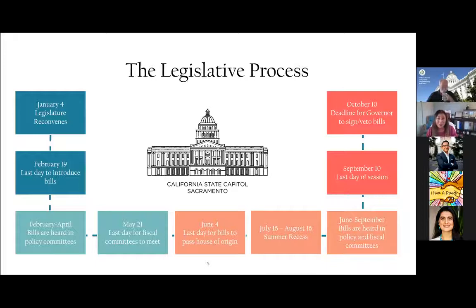Now, if the author's not willing to make the changes, we have authors who are young and inexperienced. We go through the committee consultants and we suggest to them, if you make the following modifications, we can make this legislation work. And the committee consultants are responsible for that. Yes, don't fall in love with your bill. It's the number one advice that everyone gets when they enter the building. Kai, is there something I may have missed on those two points?